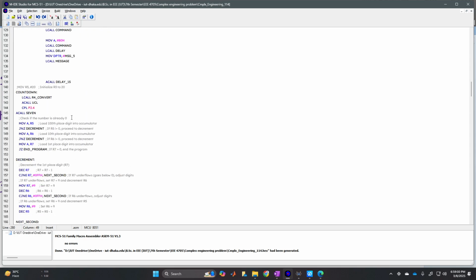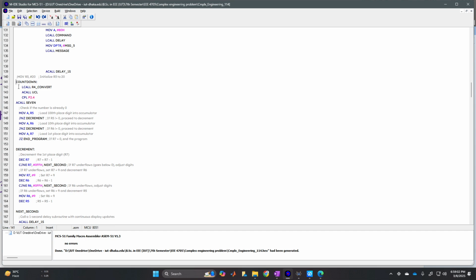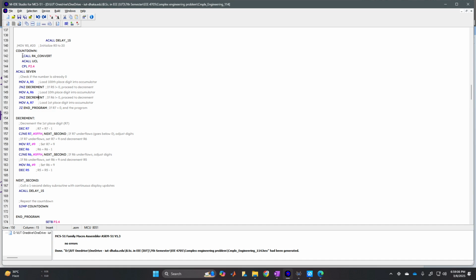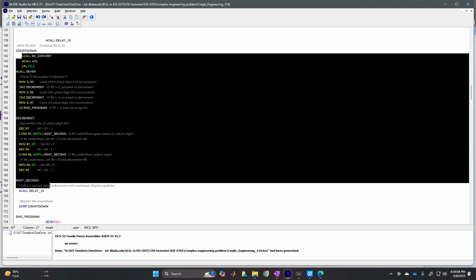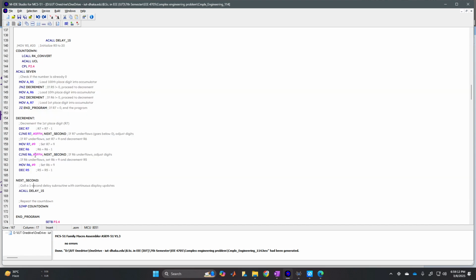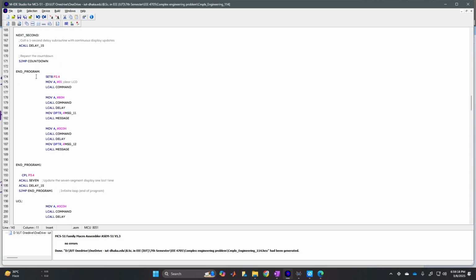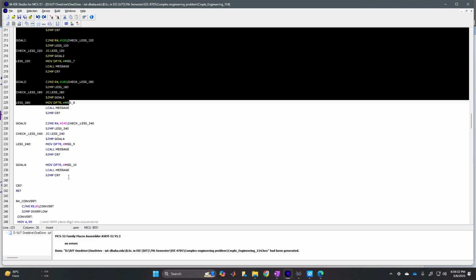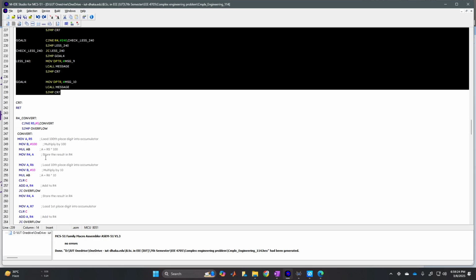This is our main loop countdown. In this loop there are already some lines which will also take part in the machine cycle, and here are some other functions, these two functions. There are some more lines which will also take part in the machine cycle.